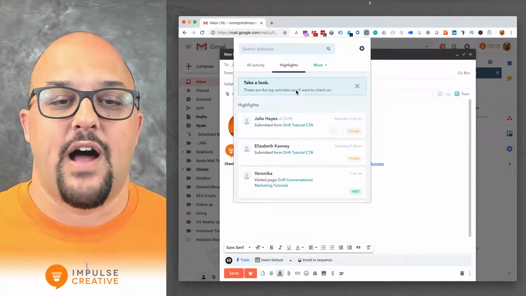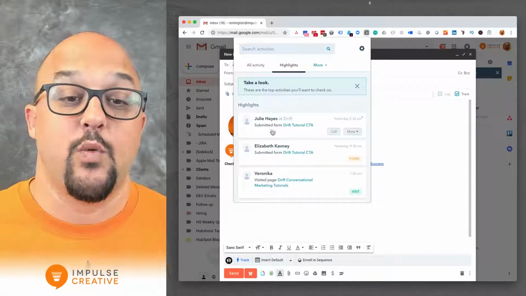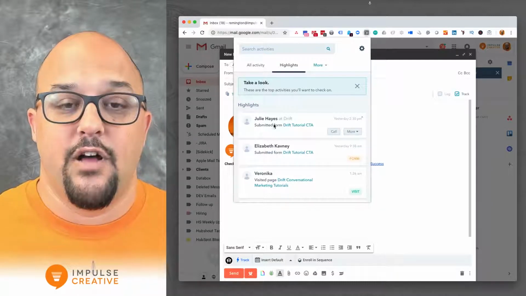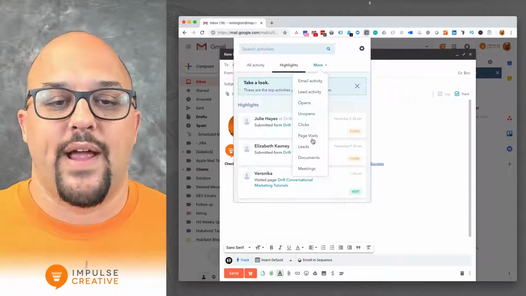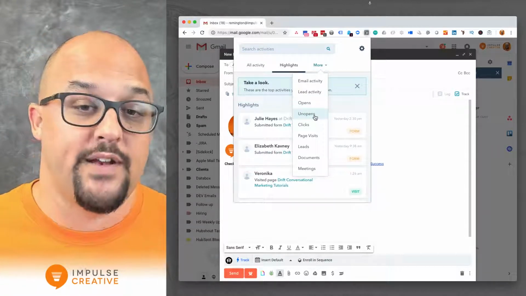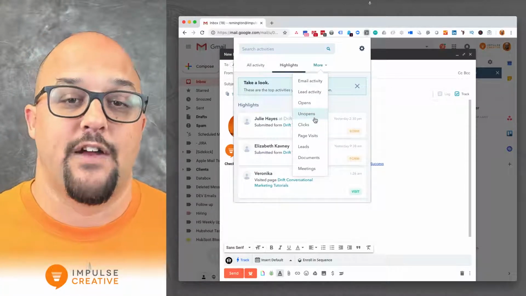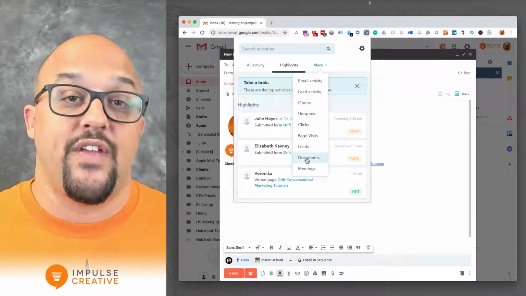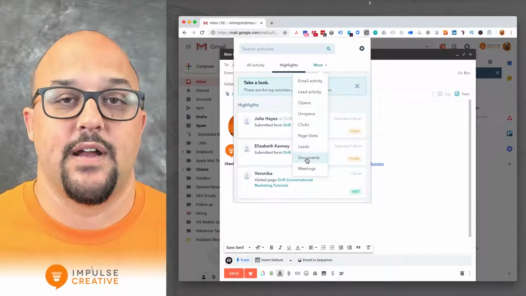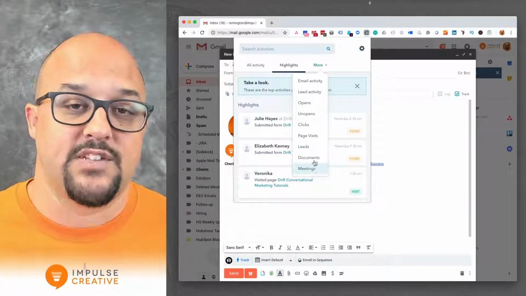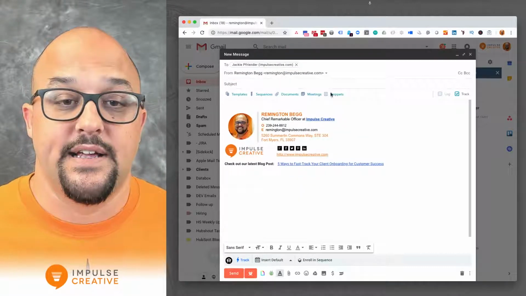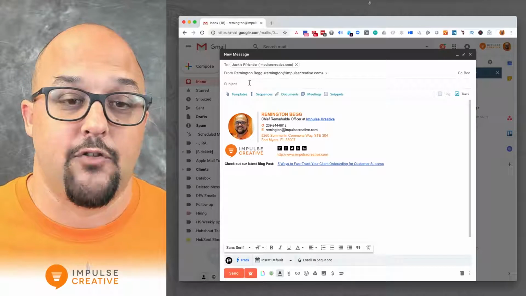It'll show you the overall highlights of what's going on, which include CRM and website activity if you have HubSpot marketing tools. And then you also get to see how many emails have been opened, how many emails are unopened, and of course it allows you to figure out what kind of follow-up you need to have. You can also see intel on documents people open, which is a very big differentiator between Yesware and HubSpot Sales, and of course meetings, which we'll get to in a second. So this HubSpot Chrome plugin is very, very fully featured.